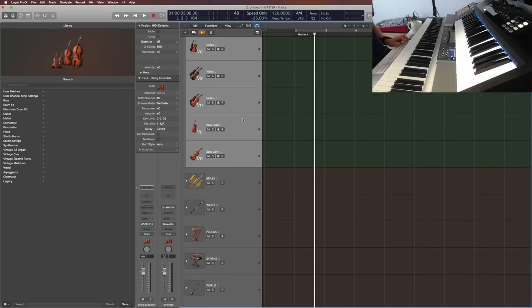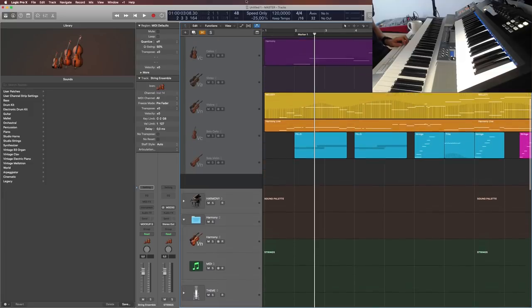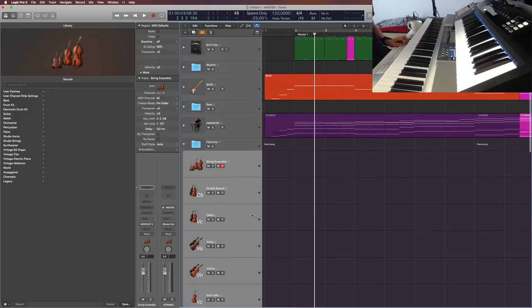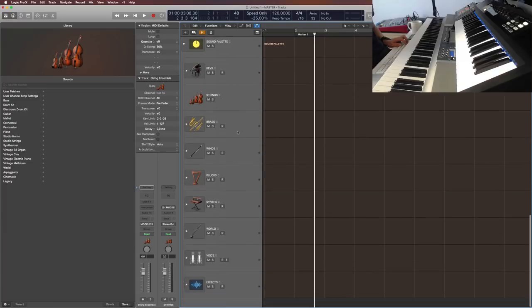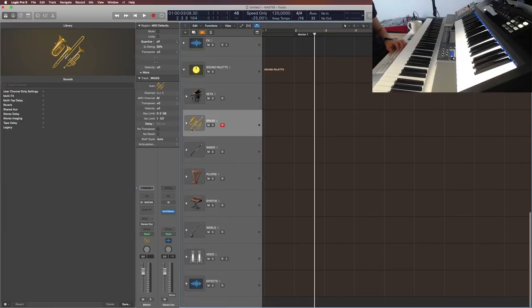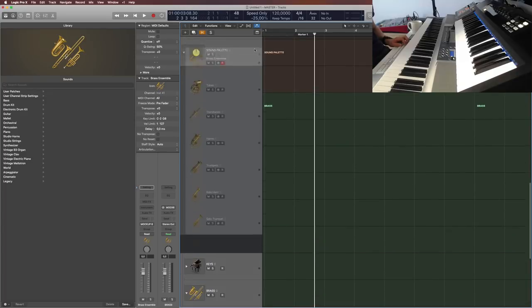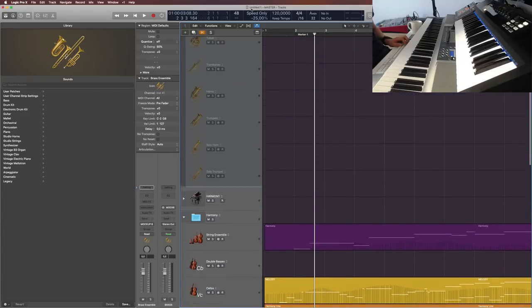So I think I'm going to just open up the harmony group here and then take all of these strings here. As you can see, I've already chosen track icons here, add them here into the harmony. So I will start with the strings. Is that empty now? Yes, it's empty. And then with the brass. You see, I've already categorized the sound palette below here, but I'm merging this into my new master template concept.